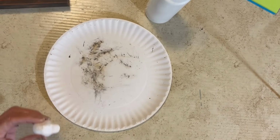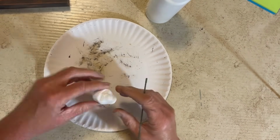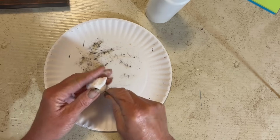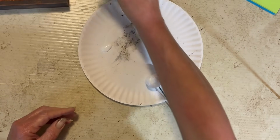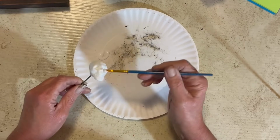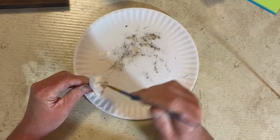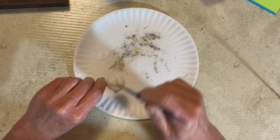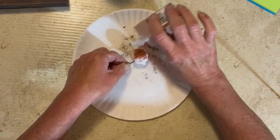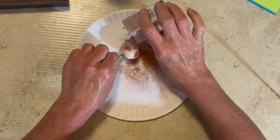So now for the other shadow box, I've got these little styrofoam skulls. These came from Dollar Tree, I believe. And it's white with a little bit of glitter already on it, but we're going to do it with the amber, just like the spider. And I put it on that little pick just to have something to hold on to. And we're going to do the top half with some Mod Podge. Douse it with the glitter. And same thing, let it dry.